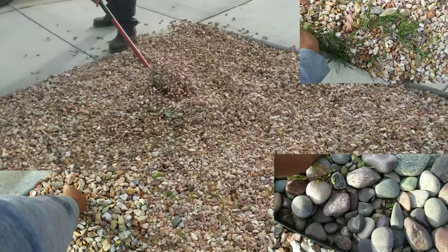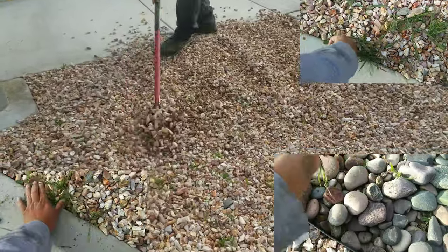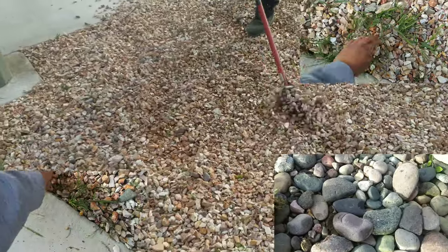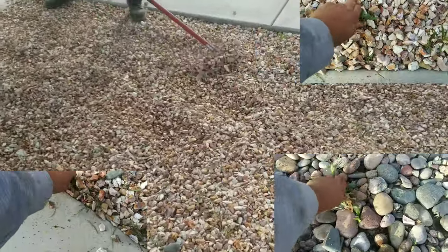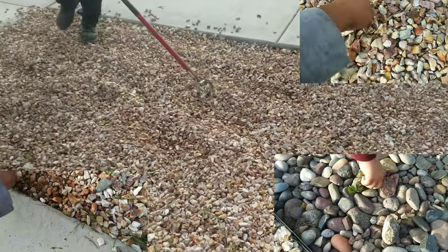You can see very small ones, and when we pull the biggest ones, the small ones will come right back the next week, and it'll look like you never did anything. I had many experiences like that where I left one day and I made sure that there was no weed, but a week later in rain season, it looks like you weren't even there. So make sure you guys do something like this.